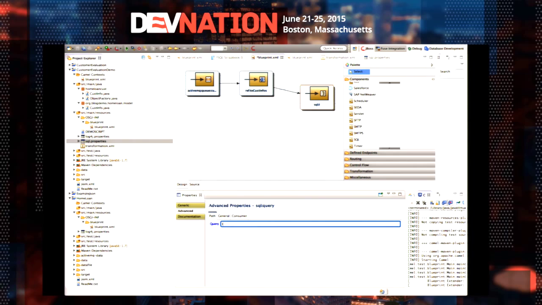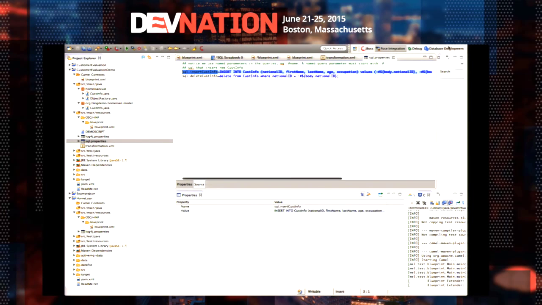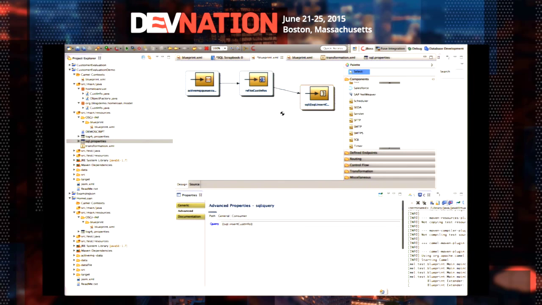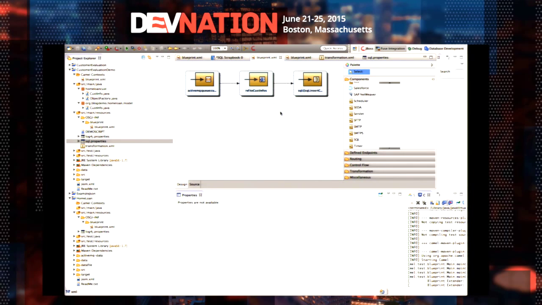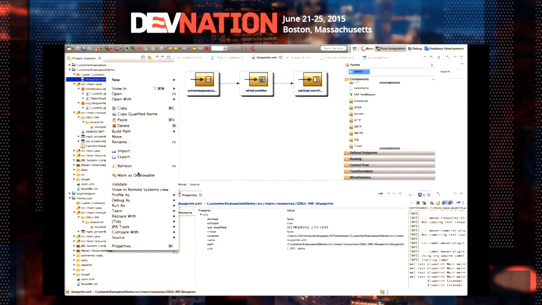Normally, you will probably put a normal SQL statement here. But because we've already placed it into my properties, all I have to do is use the Camel expression to call the property inside my SQL properties file. Okay, I'll use that, and then I'm done. That's one thing going. So to make sure that works, I can start running this application.